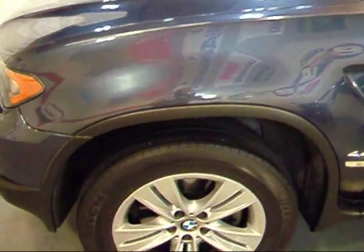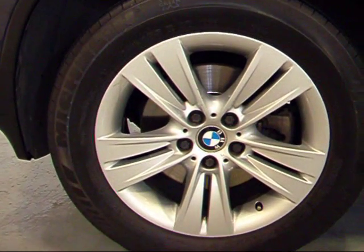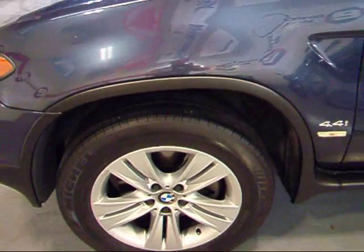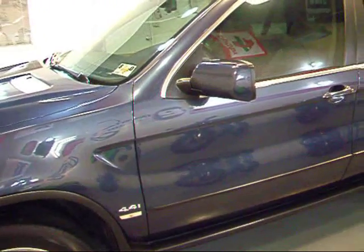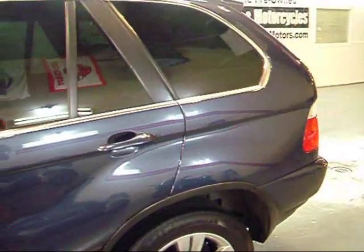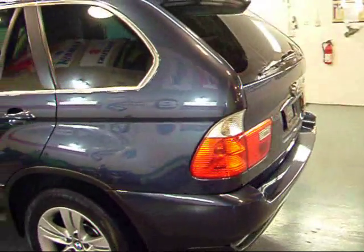The body is pretty much the same. These are your factory 18-inch split 5-spoke BMW wheels. They're all in excellent shape, with Michelin tires wrapped all around — probably around 50% tread left. You can see the proper 4.4i badging indicating this is the V8. Really nice blue color; it goes very well with the black trim along the bottom.